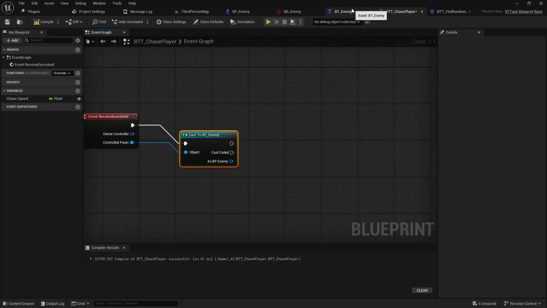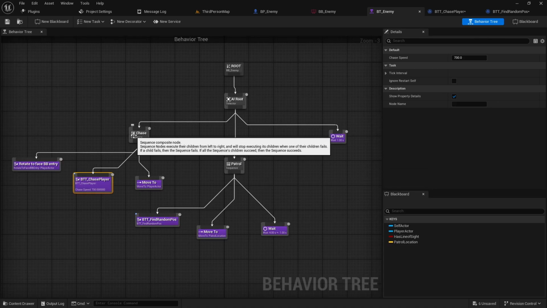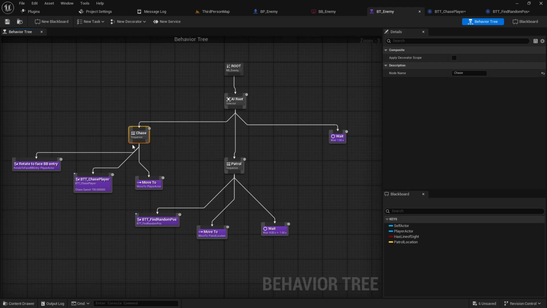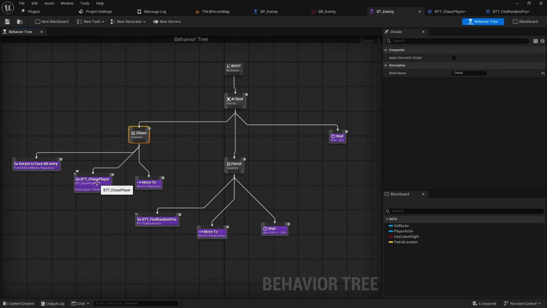Now with behavior trees, and specifically with sequence nodes, we need to be able to tell the sequence, especially if it's custom logic, you need to define a pass-fail scenario. If you don't, if this enters in this branch and it executes the logic on your custom task, there's no way for the tree to know if it is done, if it was successful, or if it failed. So you're basically going to get stuck there.